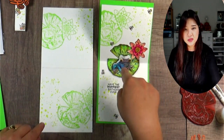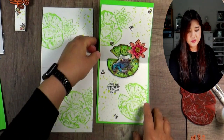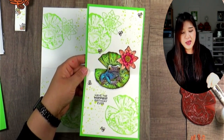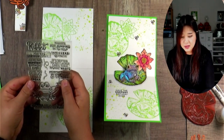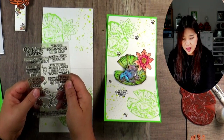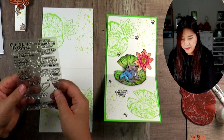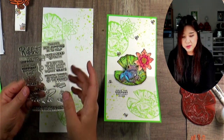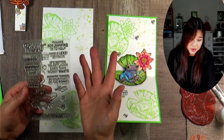And don't worry about that centerpiece because I'm still waiting for the ice to dry. And then you can stamp in any sentiment you like. And then I actually have this set. This is from the Technique Tuesday. Okay, so I want to make a thank you card, and I mentioned in my video before, I don't really buy other people's stamps because I cannot use it. I buy it, but I cannot share with you, right?